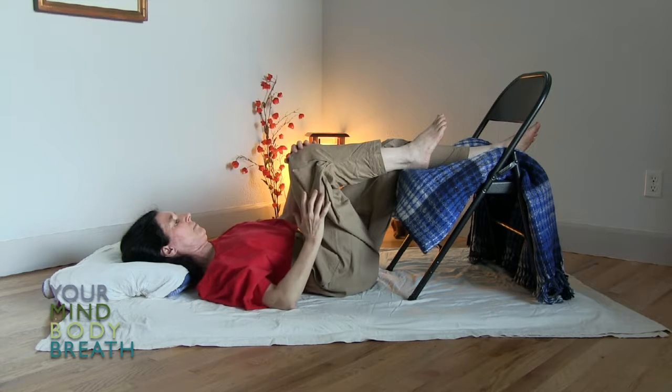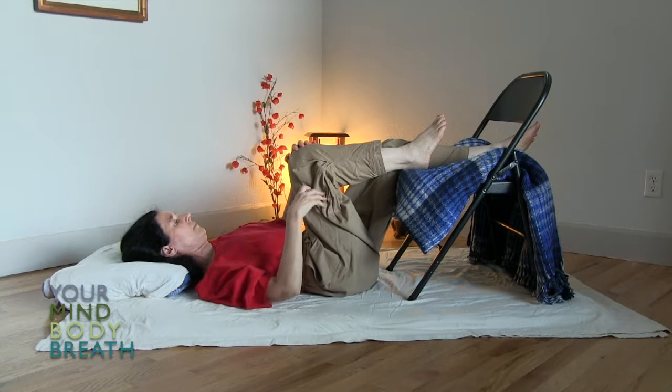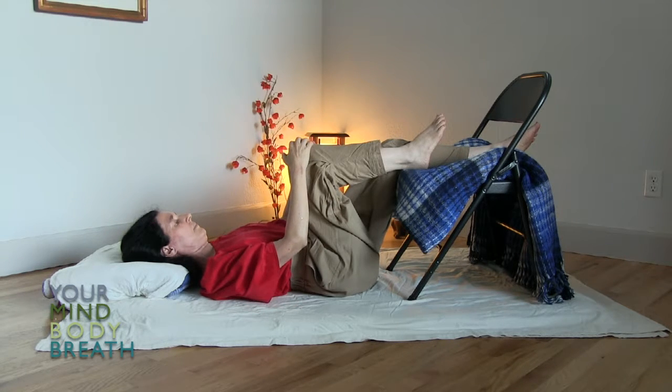And if it's too much pull on your shoulders and neck to have your hands over your knee, you can support your thigh bone from the side like this, resting your elbow on the floor. Or hands across the top of your knee, giving you a little more weight into your thigh bone, whichever is most comfortable for you.